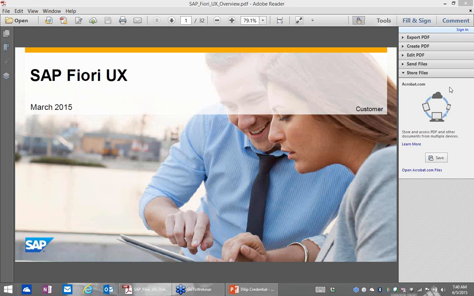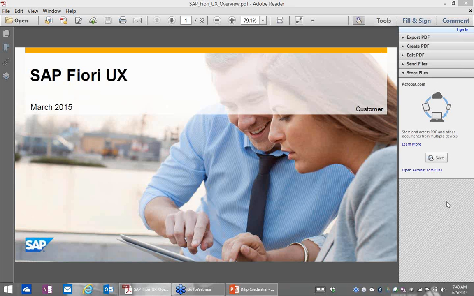The purpose of this session today is to provide a quick overview of SAP Fiori. I'm very sure all of you coming from an SAP background must have heard and must be aware what SAP Fiori is.